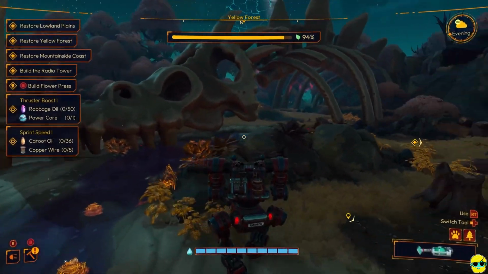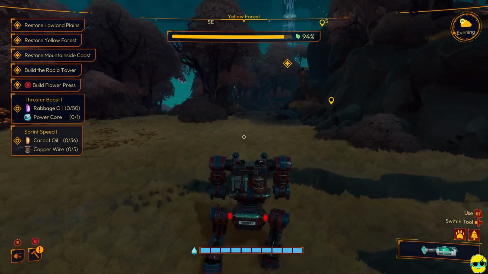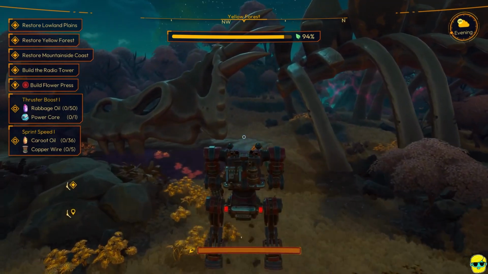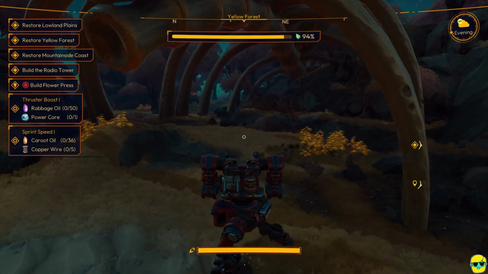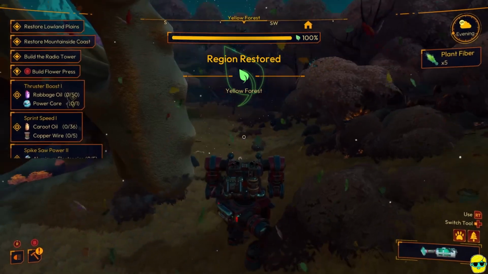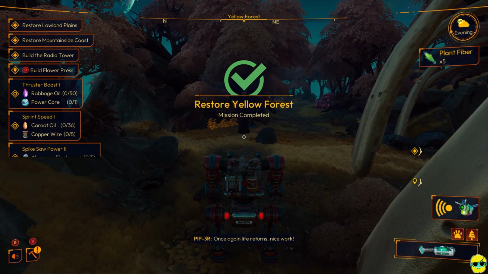Okay. Let's see. Where are you at? Weeds. We need you. Actually, here they are. We just need a couple of you. There it is. Yellow forest. Done. Once again, life returns. Nice work.